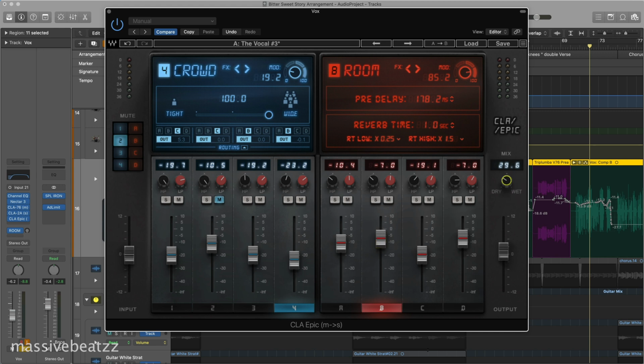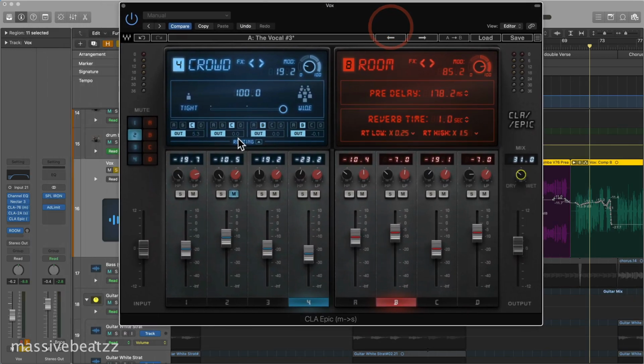The other thing is you just have to use this here, more in the distance, more presence. So all those things I believe you already know. Am I still gonna use my template that I showed you earlier? Yes, on a fresh session. But if I go into a session that's already set up, a project that has already been started, I'm not gonna mess with setting up all these buses. By the time I'm doing that, I'm already done. I just need to throw this onto the vocal channel, and I'm pretty much done.